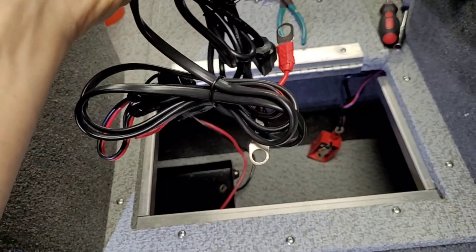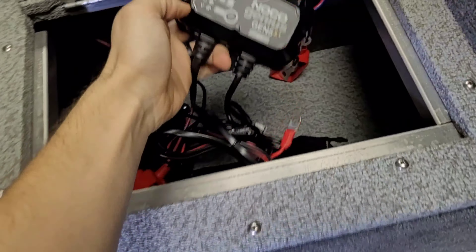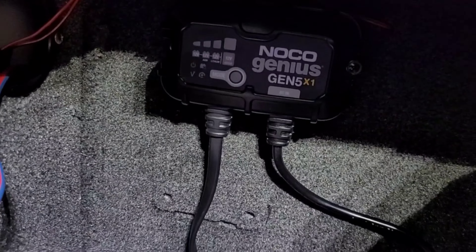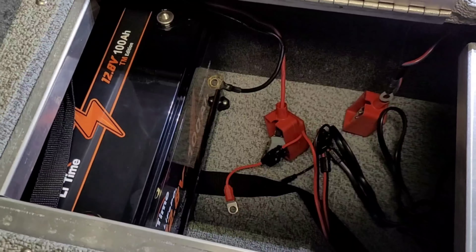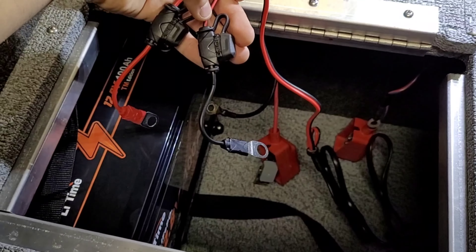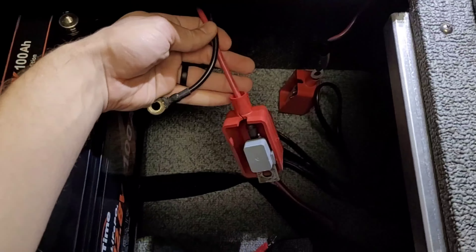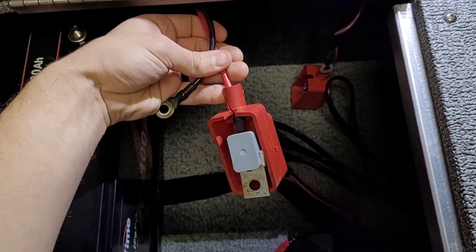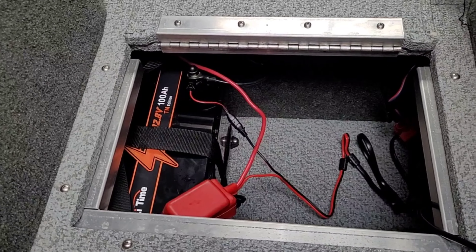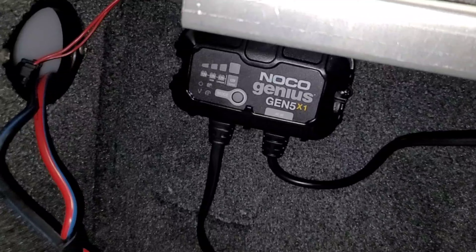This thing is a lot heavier than I thought it would be - it looks really lightweight but it's pretty thick. The battery does fit the Group 27 tray; it's tight but it does fit, which is nice. I noticed this charger also has double fuses on the positive and negative legs, and we have a 50 amp breaker on the trolling motor side, so it's well protected. Really that easy - the battery's in, it's connected.